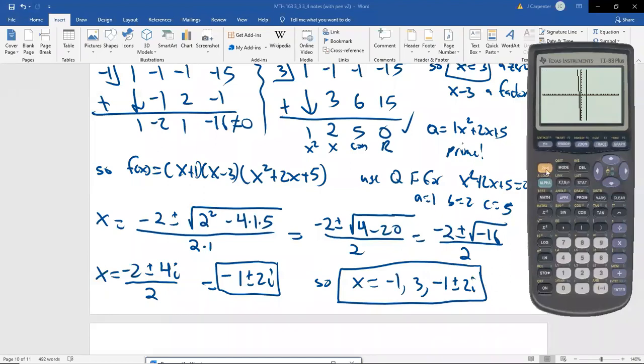And guess what happens on a test? If I see negative 1 and positive 3, I'm going to know that either A, you tried to use a calculator to cheat your way through the problem, and then I'm going to take all your points, or B, I'll look at your work and see all you did was the synthetic division and you didn't even try the quadratic bit. You just went through, you tried out the 5 and negative 5, the 15 and negative 15. You found that they didn't.